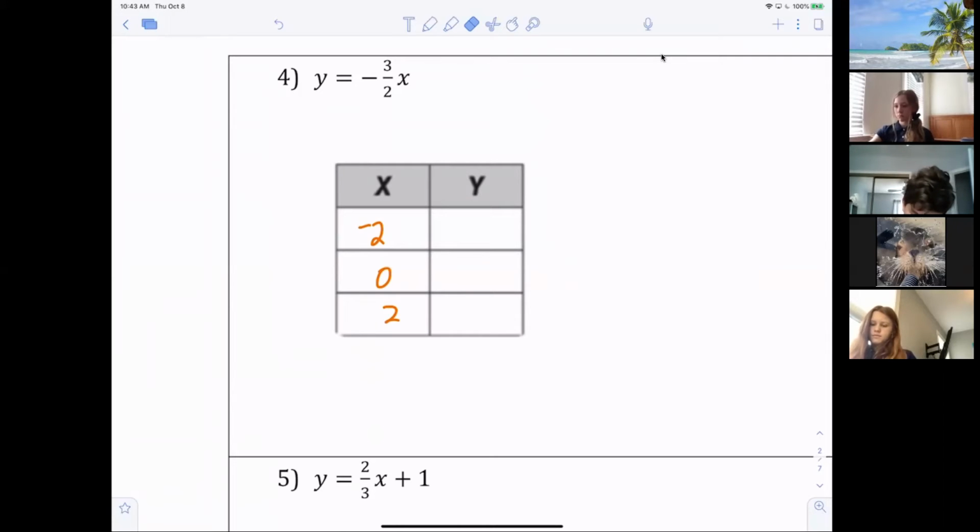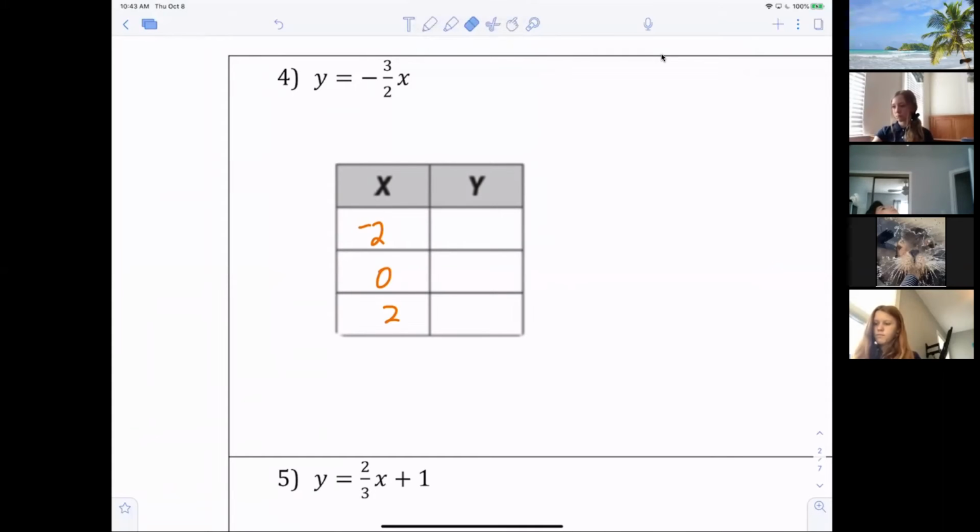Yes, there are, because you can plot different points. That's a very good question. It doesn't have to be -2, 0, 2. It could be -4, 0, and 4. There's an infinite number of points on a line. So we're just picking 3 because I want you to see that 3 points make the line. If you make a mistake, you won't be able to tell if you only use 2, but if you use 3, you can see your mistake.